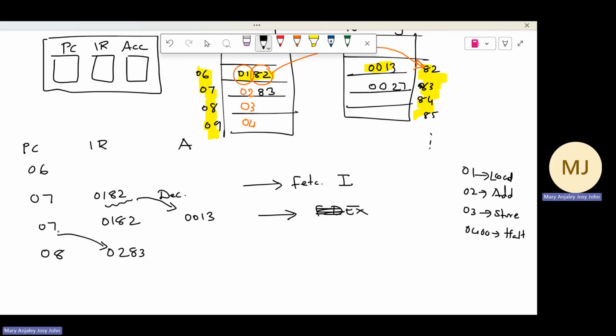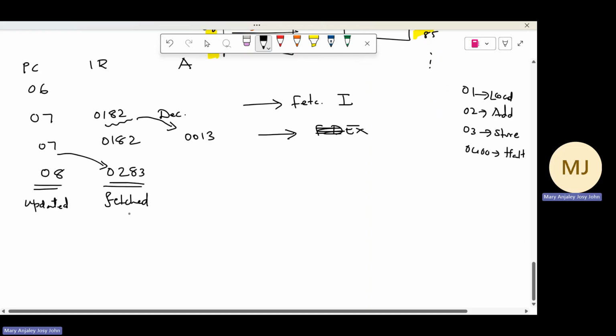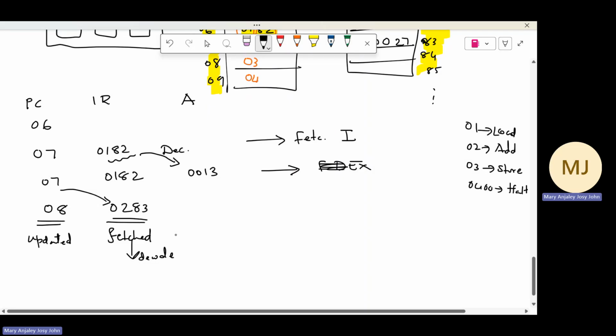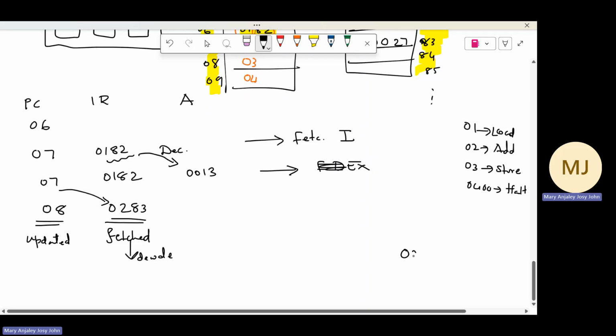So the program counter said that this is the next instruction. It fetched the instruction, and the program counter at the same time got updated. Now what does it have to do? It has to decode. So what does it mean by 0283? 0283 means load. So let me write 0283 in a bit more detail.